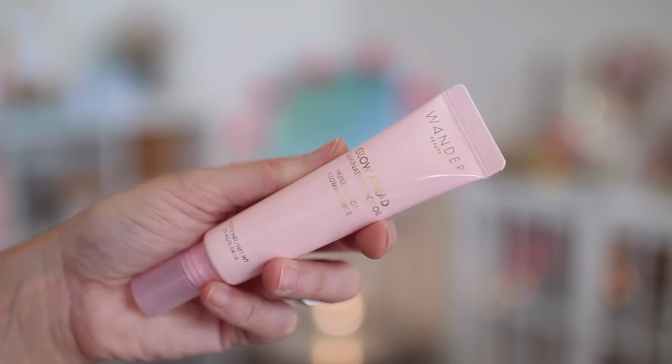Okay, so this is from Wonder Beauty, and it is Glow Ahead Illuminating Face Oil. This one's expensive. This one is $42. Oh my gosh. It says it is a beauty elixir that instantly hydrates and absorbs into the skin, revealing a bouncy, youthful complexion no matter what skin type you have. The lightweight, powerful formula nourishes and primes the skin and helps restore skin's moisture barrier while providing youthful glow. Spill-proof dropper allows you to use it one drop at a time. No mineral oil, parabens, phthalates, synthetic fragrance, and it's cruelty-free.